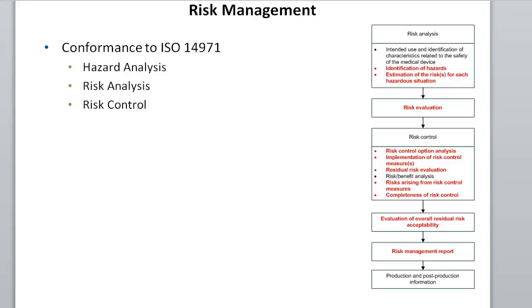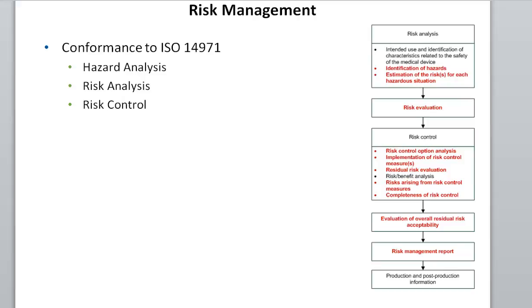It's up to the device manufacturer up front in the start of the life cycle of that product to define what the criteria is. To define what they mean by severity, what they mean by occurrence, and what combinations of that fall into acceptable, unacceptable, or needing investigation. So once we've evaluated the risk and determined whether it is acceptable or unacceptable, those unacceptable risks or risks needing further investigation need to be controlled.